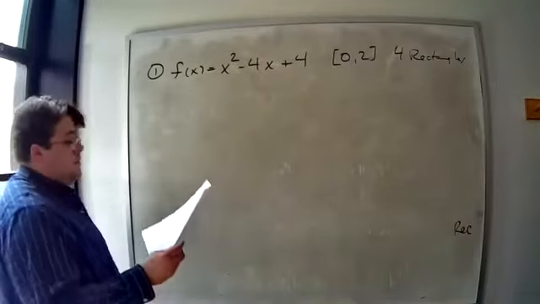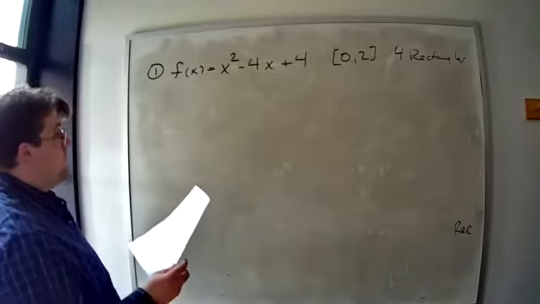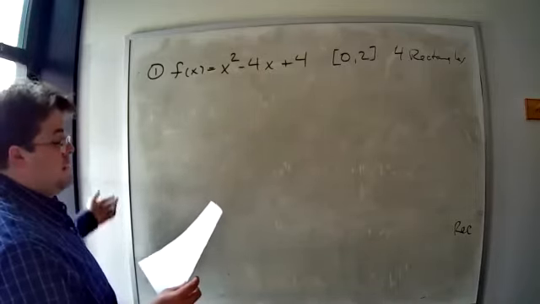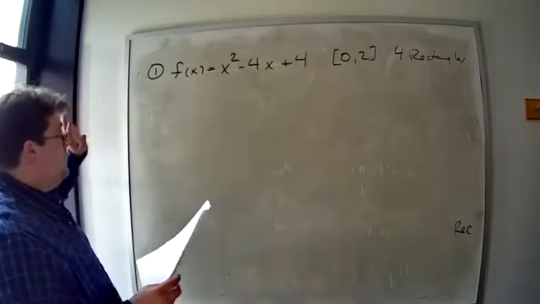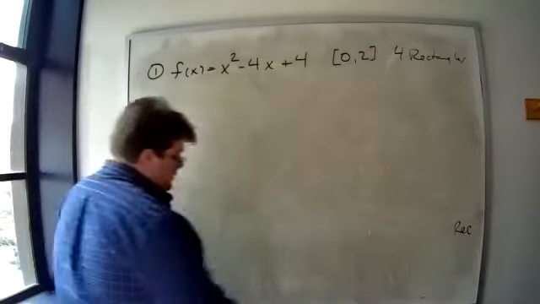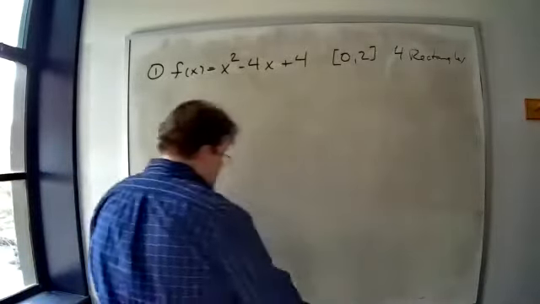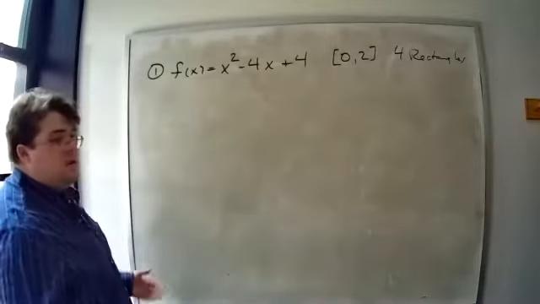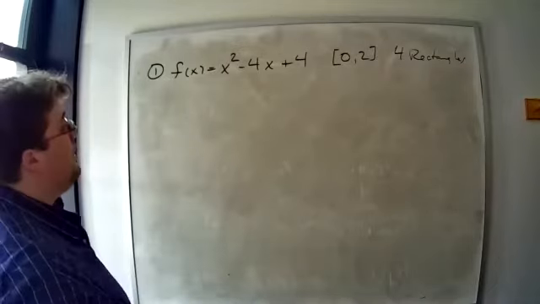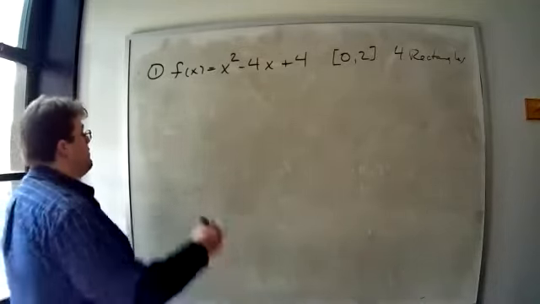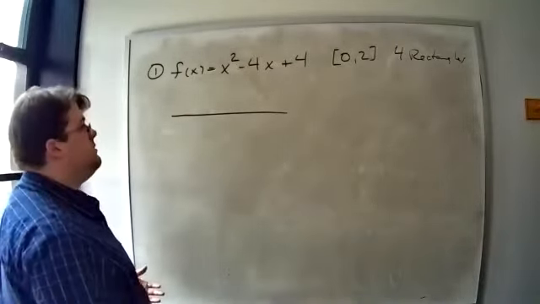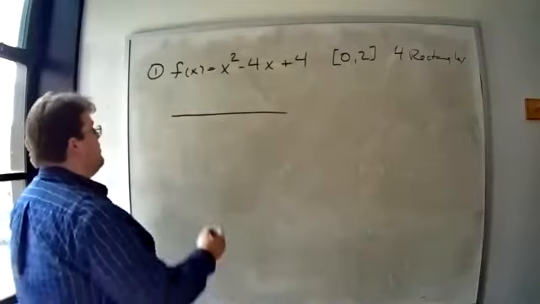Number one talks about the approximation and the exact area between a function and the x-axis. We have this function. Part A says find two approximations for the area between this function and the x-axis on the interval 0 to 2 using 4 rectangles. And to do this, you don't necessarily have to draw the function. I will draw the function in a moment. But to find an approximation, you don't need to draw a function, but you do need to know what happens in the interval 0 to 2 when you divide it, in this case, into 4 pieces.